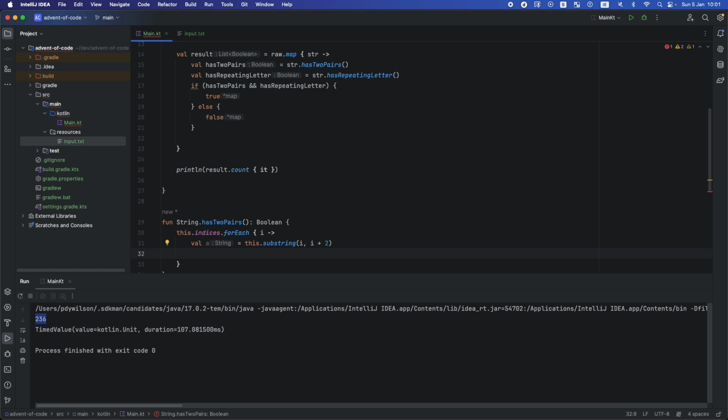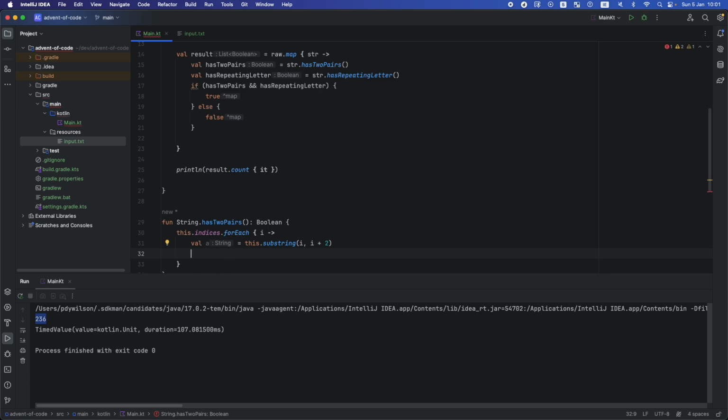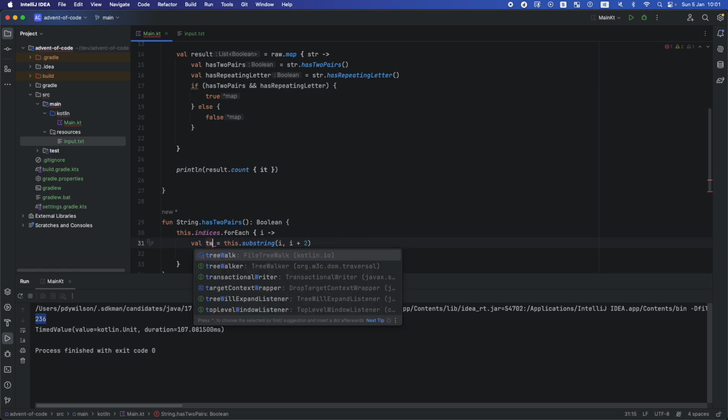So if we have a pair of letters here, then we can check any two letters. It doesn't matter if it's the same or something. You just get two letters. You can call it two chars.